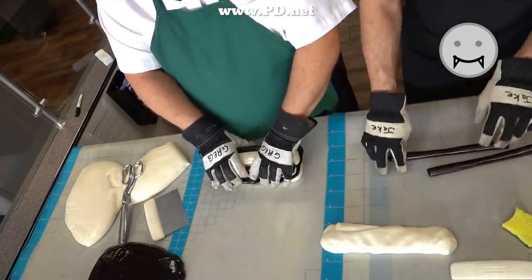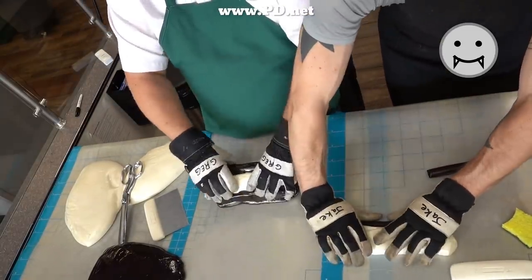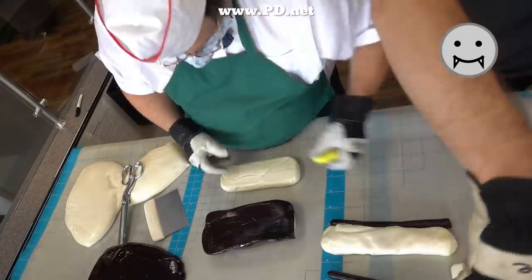As I said before, water makes candy sticky. Sometimes you want it sticky.